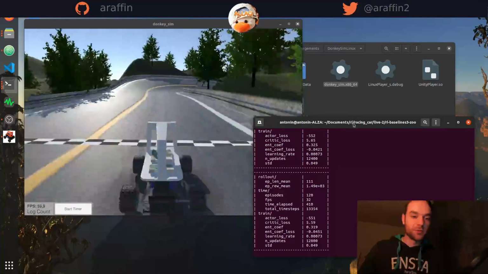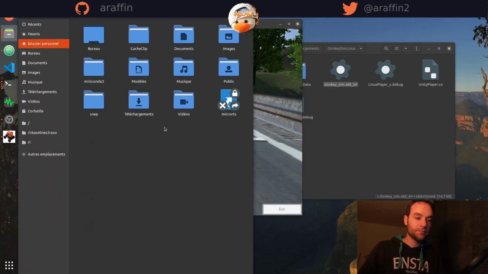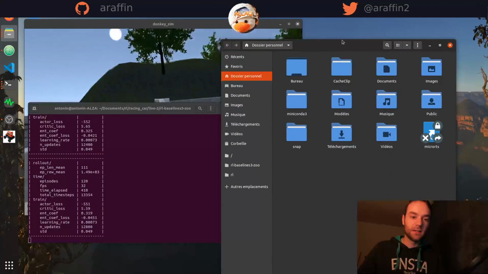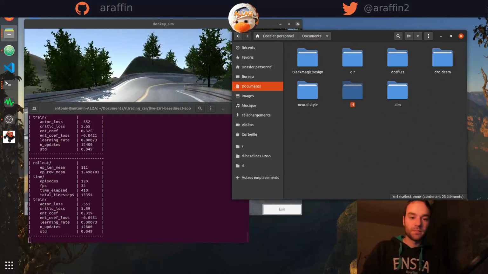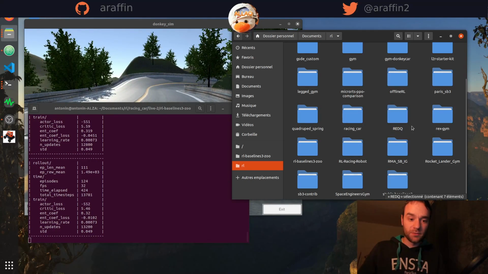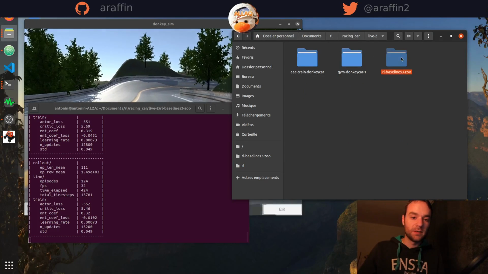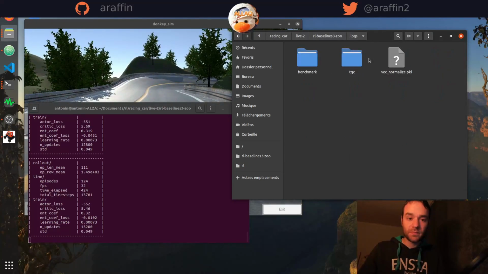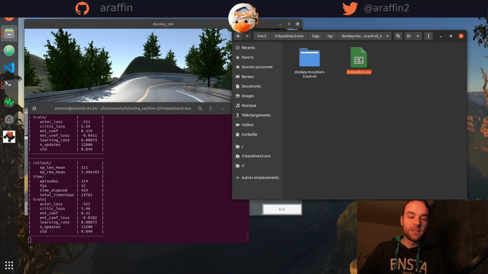One thing I wanted to show you is, once you have trained, what's inside the RLZoo, what's inside the trained agent folder. So if you go to, again, Racing Car Live 2, in the RLZoo, in the logs, and we go to the logs of our currently trained agent, there's a monitor file.